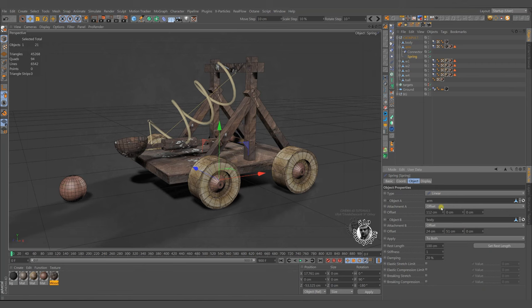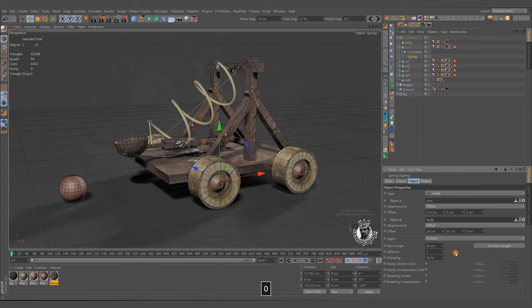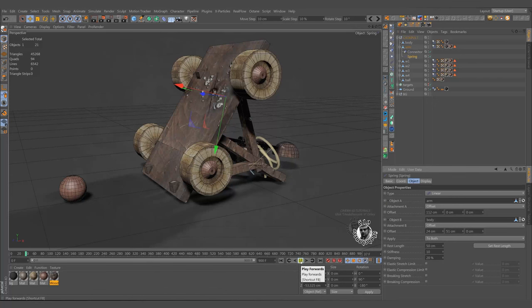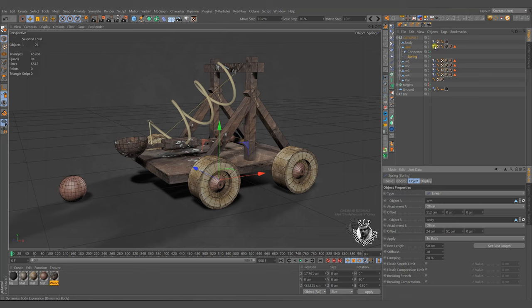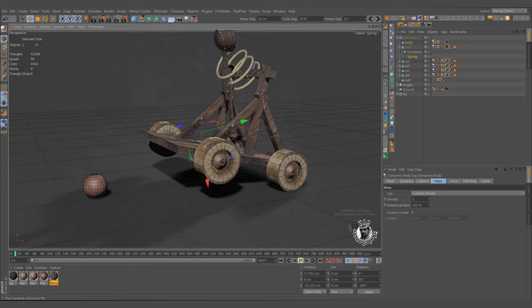As you see, the spring is working well but needs some more. We must decrease the rest position and increase the stiffness for a stronger movement. But these settings cause the body to tumble, because the arm is so strong and the body is a lightweight object. We should give it some custom density value. Do this. Much better. The dynamics are looking so real.